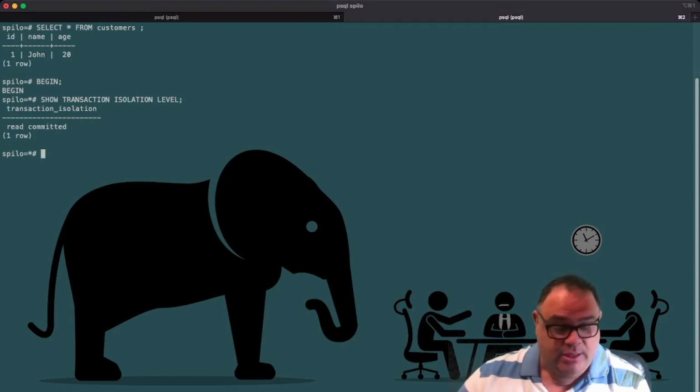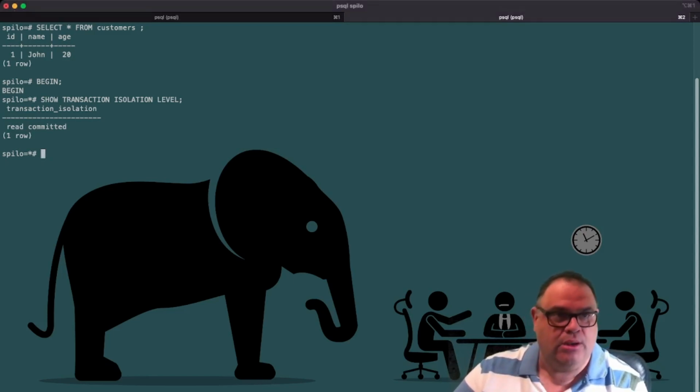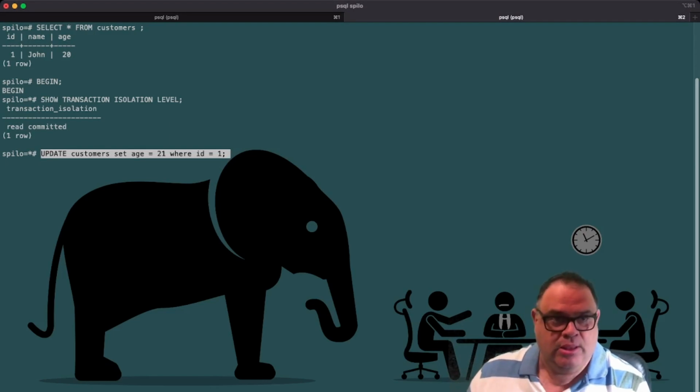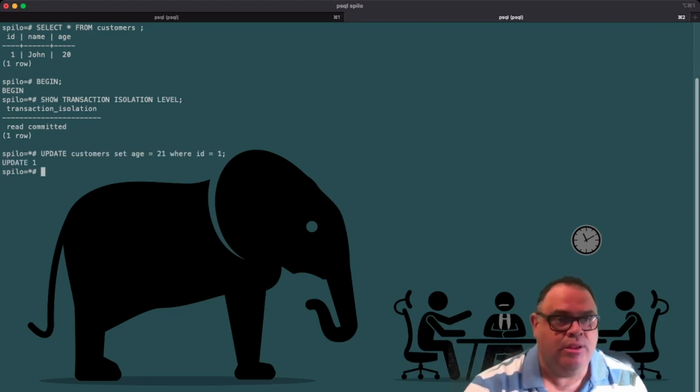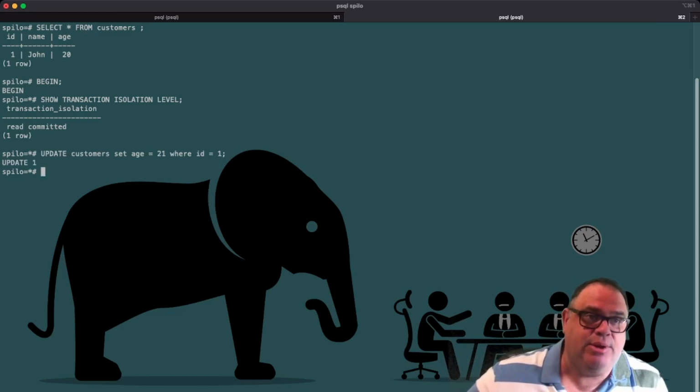Read committed, to be expected. Now let's do an update. Let's say that John is already 21 years old. Now this transaction is still open, so this data is uncommitted, it's not committed.